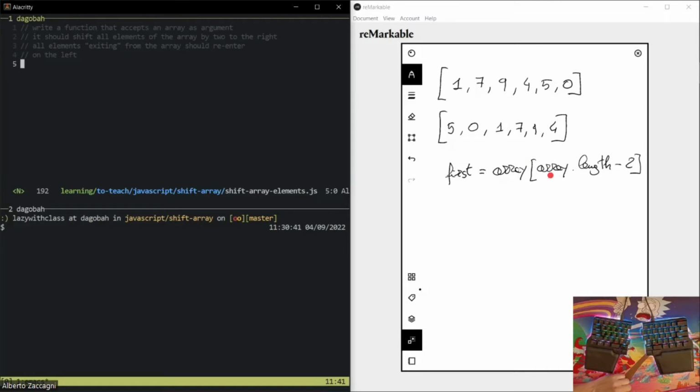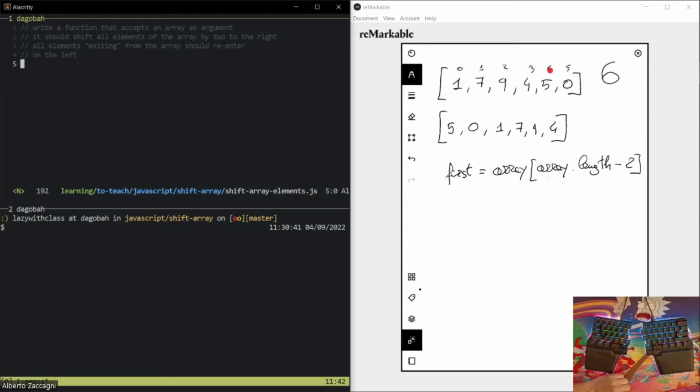Let's start from this part here. So we know that this position here is array.length minus 2. So the index here is array.length minus 2, because we start from 0, 1, 2, 3, 4, 5. Since the length of this array is 6, then this index here is 5, array.length minus 1.